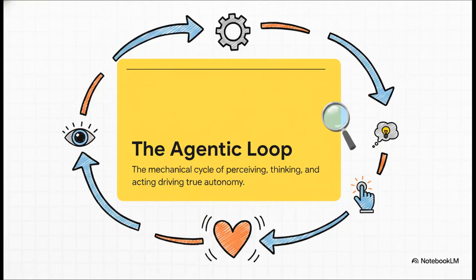Enter the agentic loop. This is the critical mechanical turning point of our architectural guide. This is the cycle driving agent autonomy. You see, an agent doesn't just act once and power down. It has to perceive what happened after its action, evaluate that new reality, and then act again. This continuous cycle of perceiving, thinking, and acting, that is the loop. It is the literal engine that allows the AI agent to operate independently over time. Without the agentic loop, an agent would really just be a slightly more complex static script running down a linear checklist. The loop provides the actual heartbeat for artificial autonomy.